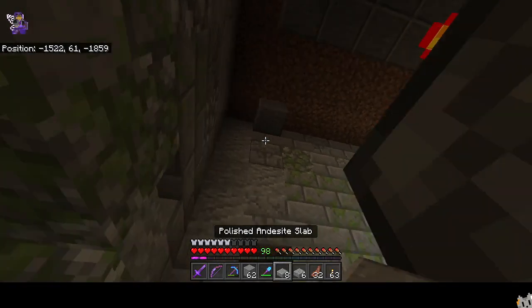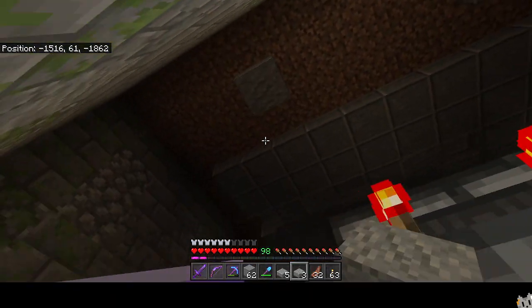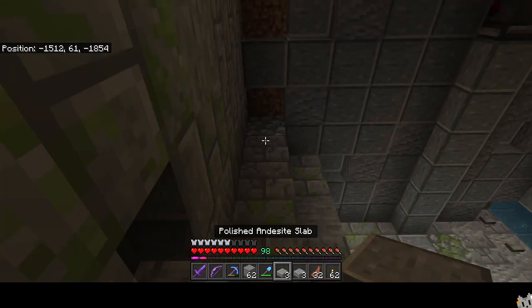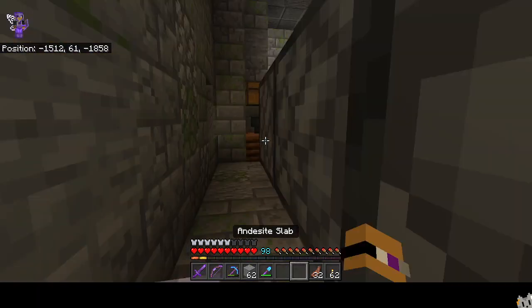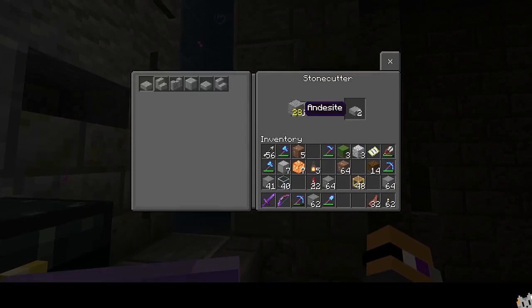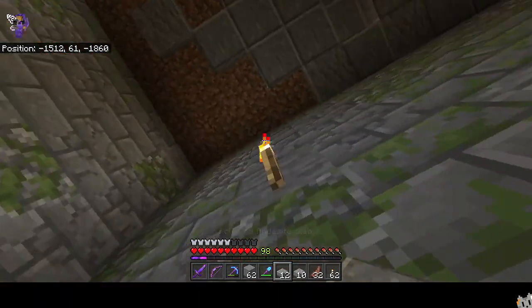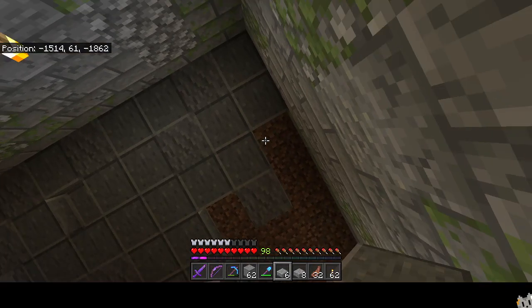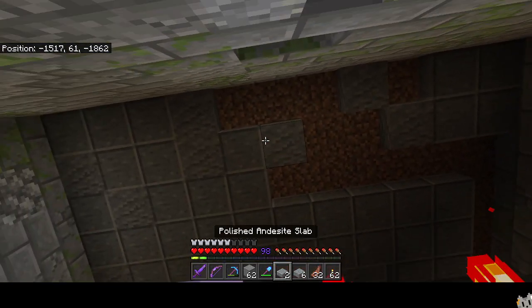Bam. Probably will need more than these, actually. Yeah, we're gonna need a lot more than that. Oh yeah, we're gonna need a lot. I do like it though, it's still a nice pattern. Six. Five. I like how it is looking though. Looking snazzy.